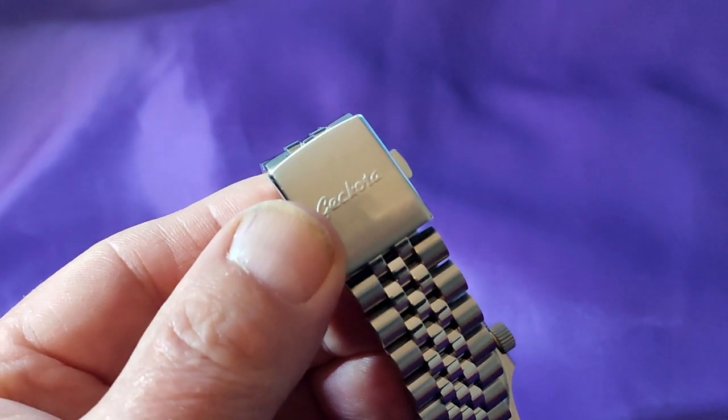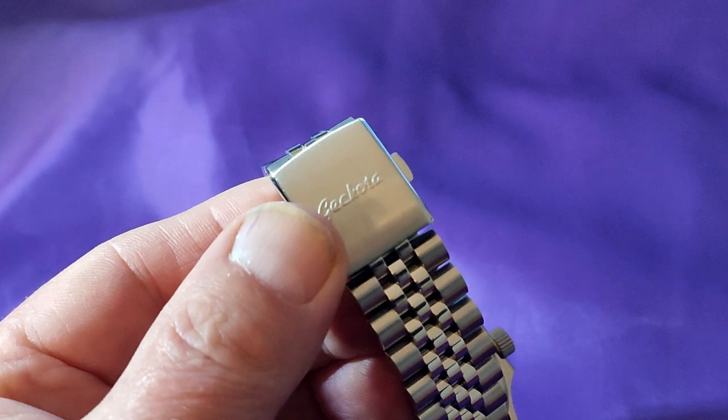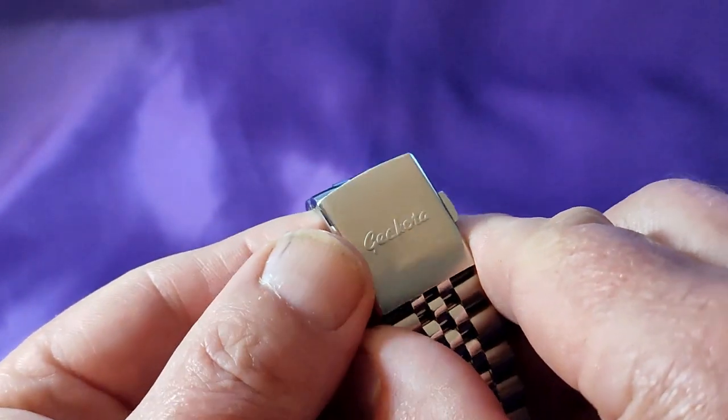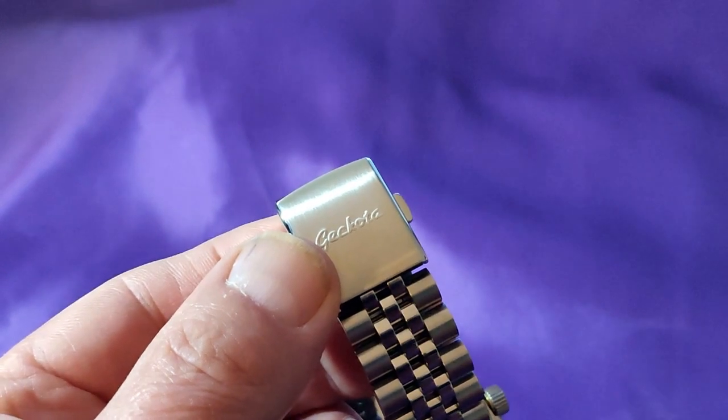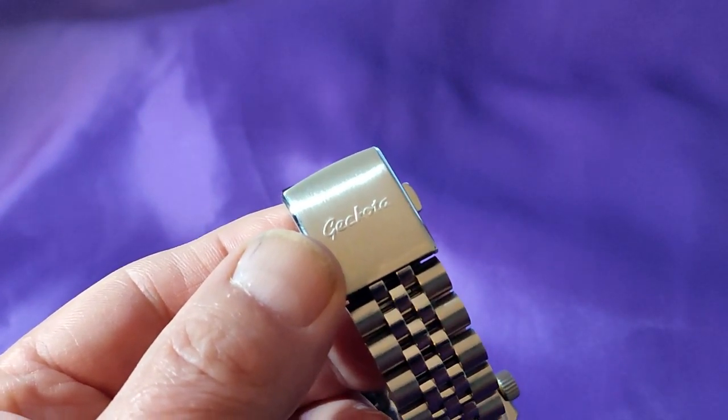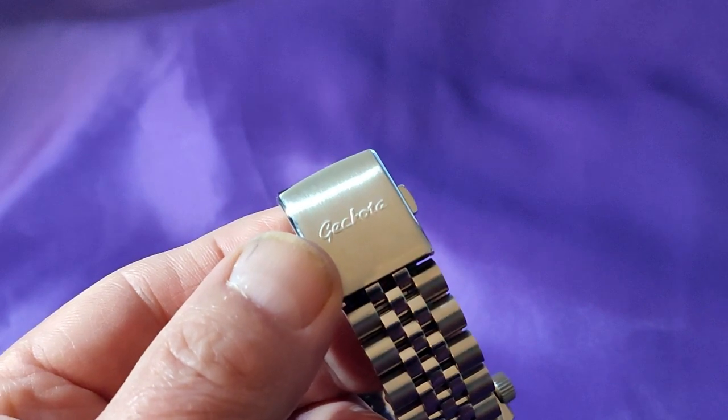The version 1 had a 0.5mm clasp with 3 micro adjustments. This is a 0.5mm clasp with only 2 micro adjustments, just like my Seiko Alpinist, which I also moaned about. Come on, Geckota, this is a £500 watch, surely it deserves a better clasp than this.